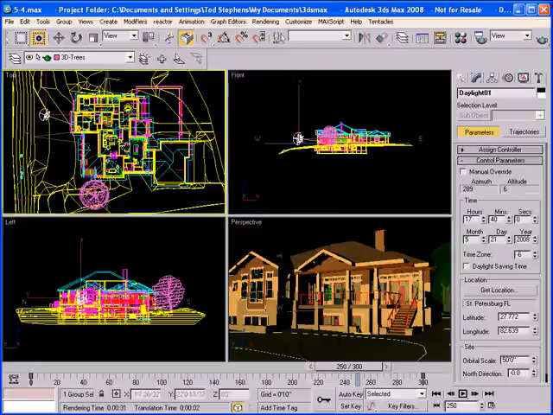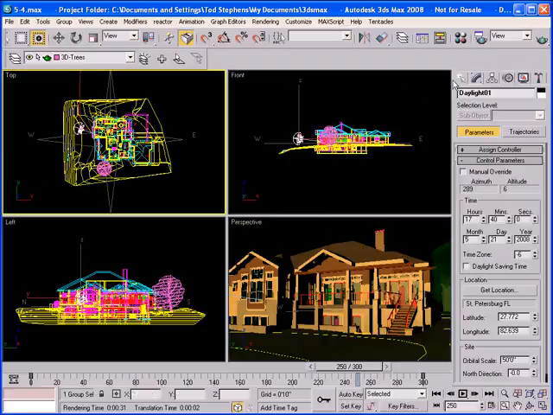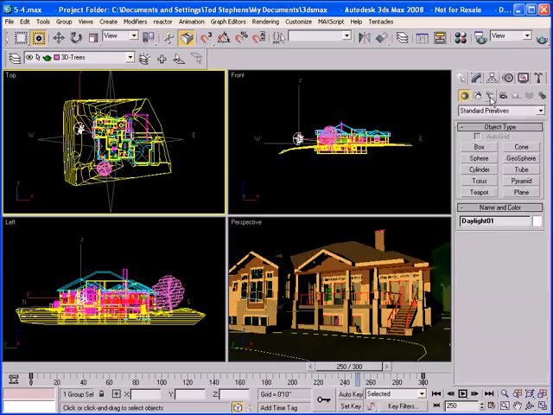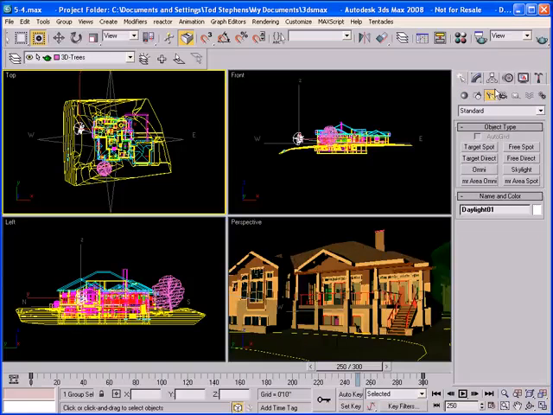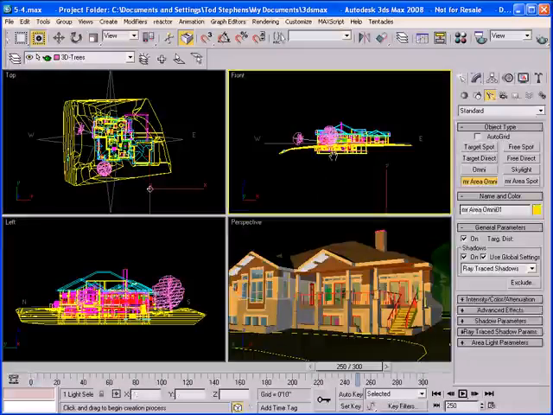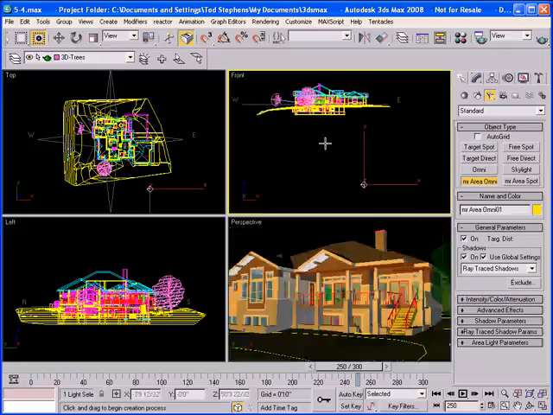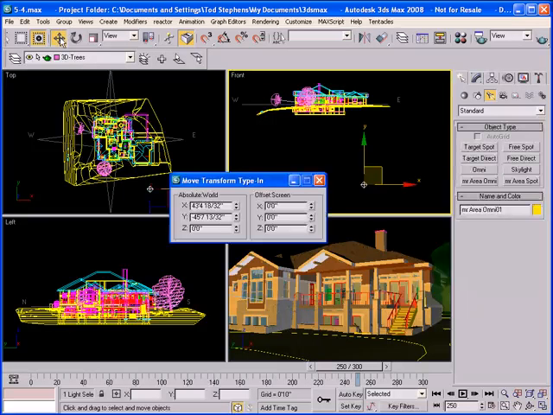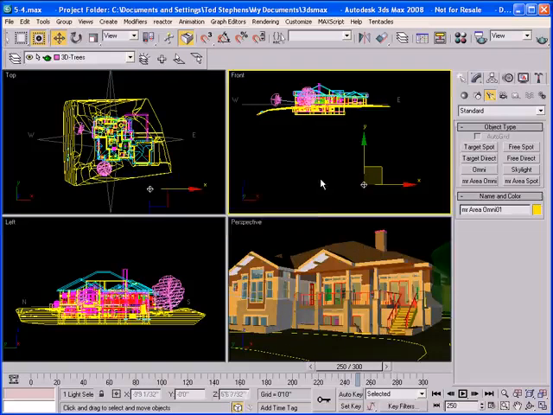Now I'm going to zoom out of my top and front view a little bit so I can see my objects a little easier. I'm going to do a check here. I'm going to go under the Create panel. Third button there is Lights. I'm going to add an MR area light. And in my top view, just going to throw a light in there. I want to see where my zero elevation is. So anytime you add a new object in Max, it automatically goes to zero elevation. If I go into the Move command now and right-click over the Move icon, notice the Z setting there is 0 feet. So you can tell my Revit model now is way too high.